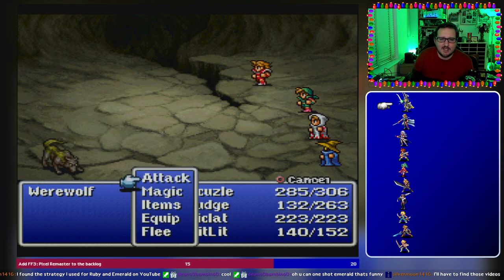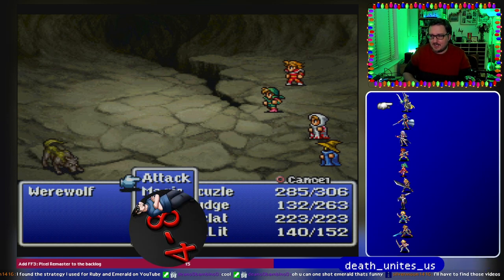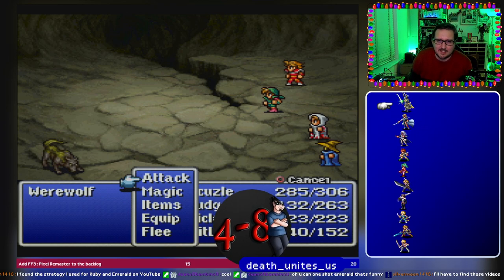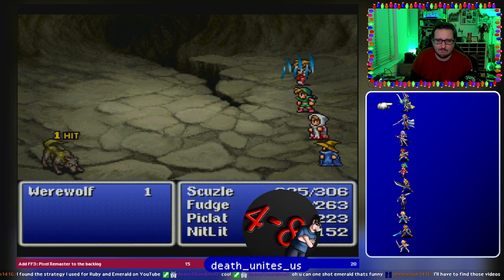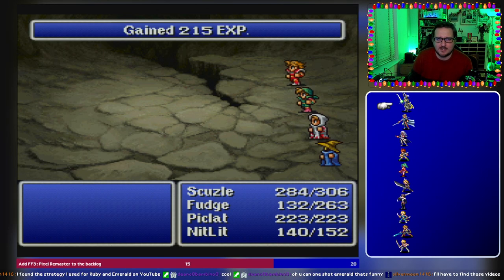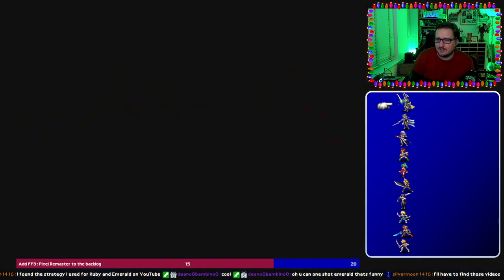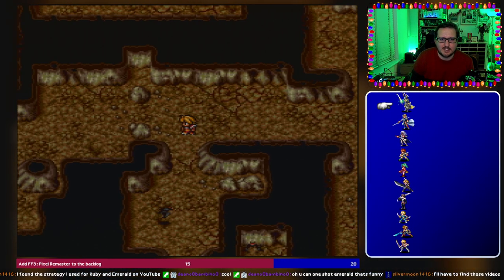Find those videos. Dino, would you be able to let me do a shout-out for Death Unites Us? I mean, he's never, ever been here, and I would be incredibly surprised if he ever turned up here. But that's Death Unites Us. He's the guy who's done those videos. So you should be able to find his YouTube from his Twitch channel. I would imagine it's linked there. But yeah, he's got tons of FF7 guides.